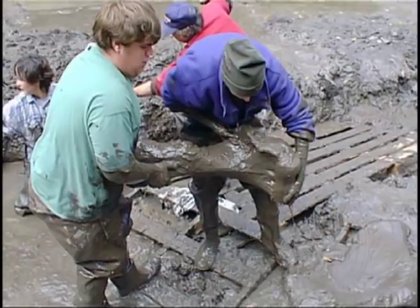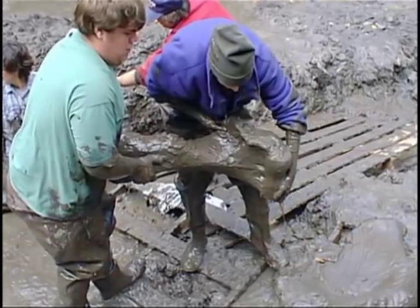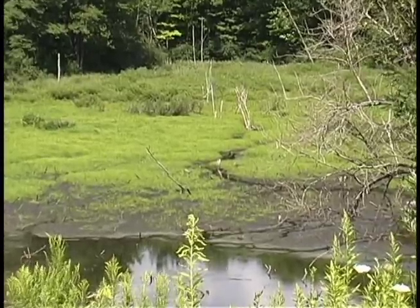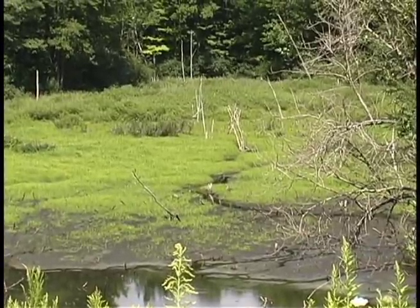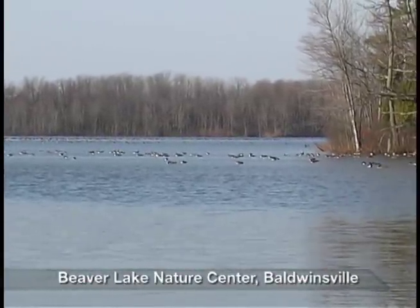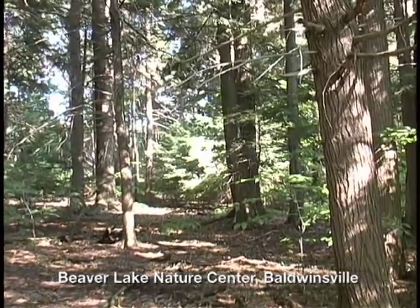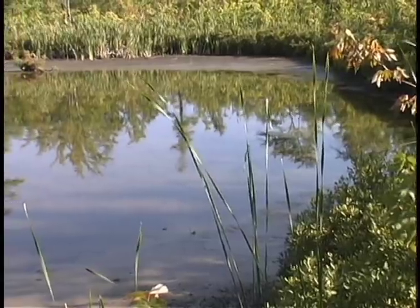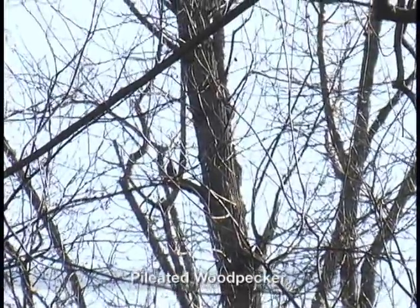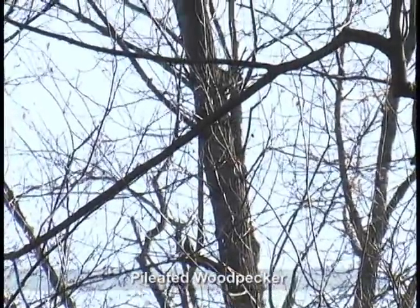Both the Hyde Park mastodont and a similar find, the Gilbert mastodont, uncovered at a site north of Elmira, also in 1999, were unearthed at the bottom of mud-filled pools that originated as kettle ponds. A particularly fine example is Beaver Lake, just west of Baldwinsville, New York, site of a magnificent old-growth hemlock forest and an exceptional floating peat bog along its margins. Each serves as ideal habitat for certain birds and animals.